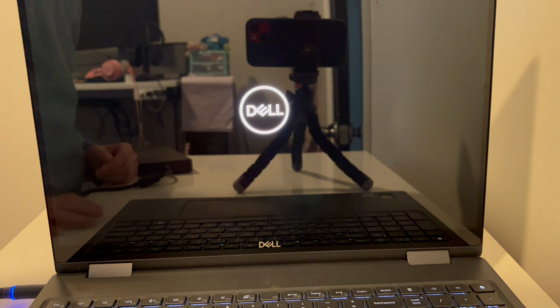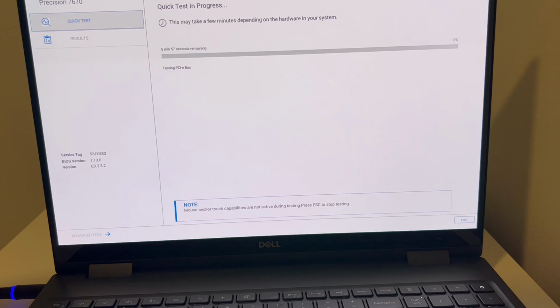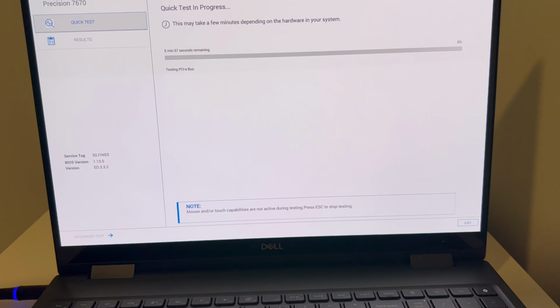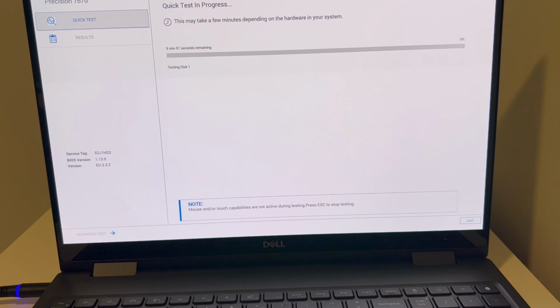This diagnostic will scan to see if we have a potential problem with our hard drive or solid state drive or RAM, are the two main things we're looking for right now. It will test everything, but we're looking for a RAM or drive related problem because it's a common cause for this particular error.